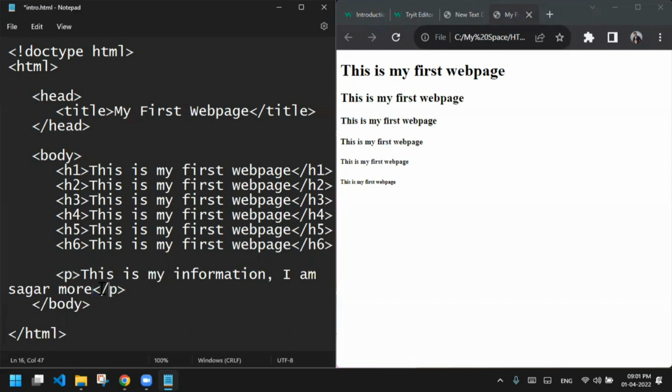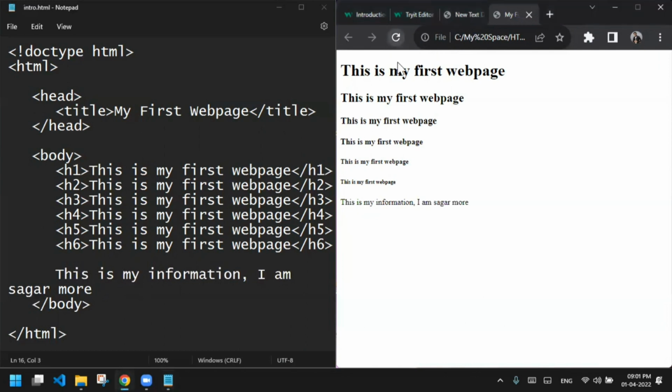Make sure you open and close the tags correctly with less than, greater than bracket as a starting point, and inside it you should write P as a paragraph. And I have refreshed the page and we can see the output. If you see, H1 to H6 text is bold and paragraph text is not bold.